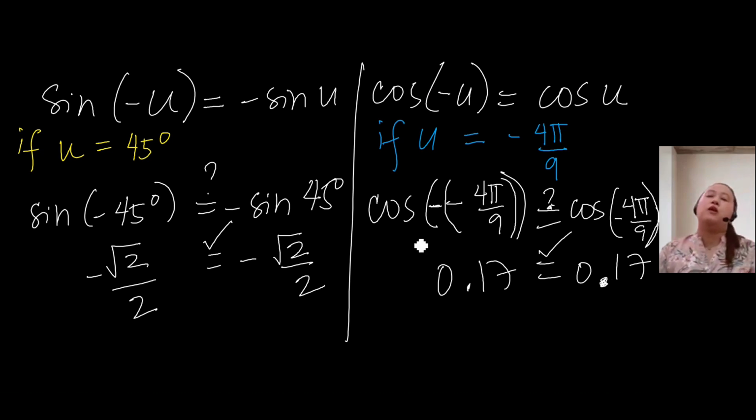So this is just to show you that the even and odd identities, making use of the values for the angle, we were able to show that the identities really have equal left side and right side. So you can do the same with the tangent and then the reciprocals. You can use any values, whether degree or radian. Just be sure that when you input in your calculator, you double check what the mode is.